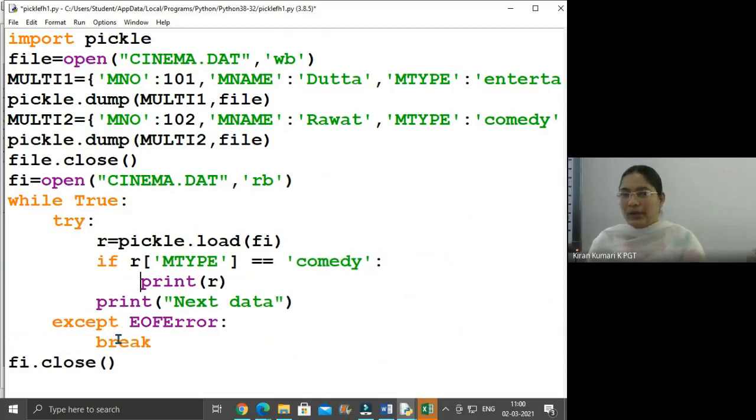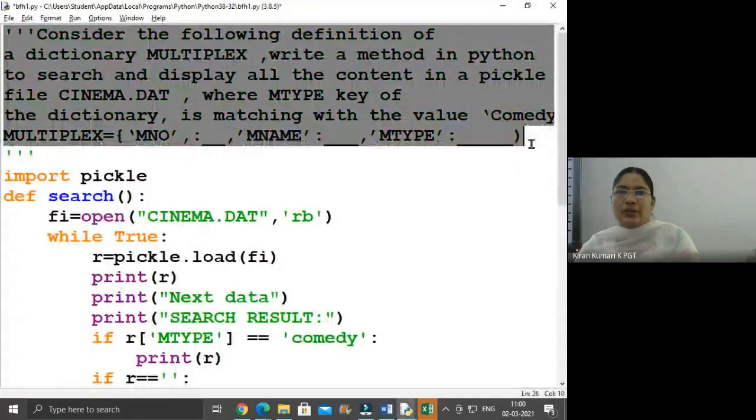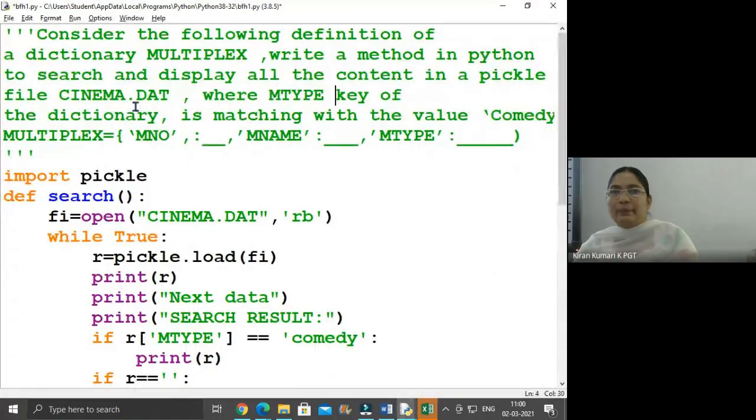We have to display that data. That is what the question asks. What is the question? We have to display where the M type key of the dictionary is matching with the value comedy. That only we should display.